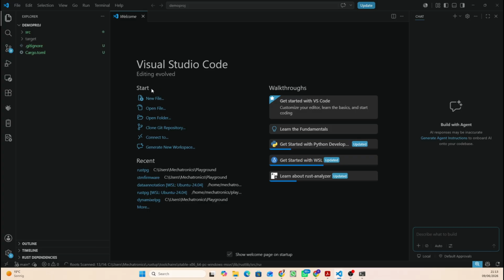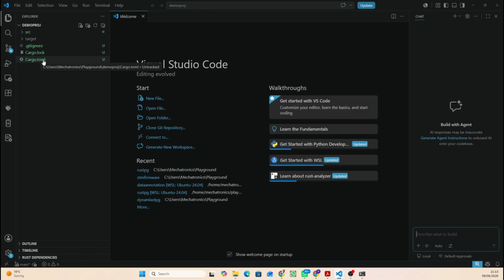So when you come to the project, the folder that was created by cargo, you can see that there's a subfolder called SRC, and this is conventional, right? It's the source code, and there is also the gitignore, the Cargo.lock, Cargo.toml.